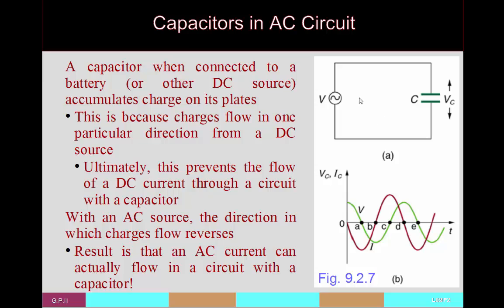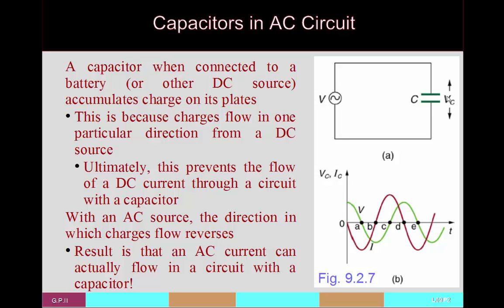The reason is that the polarization of your source is switching in time. Maybe initially the polarization is as if you have a battery with a plus here and a minus here, and that will result in this plate having a net negative charge and this one having a net positive charge. Over time, this is either increasing or decreasing, so it is either pulling charges away or putting more charges onto the capacitor. And eventually it switches signs.